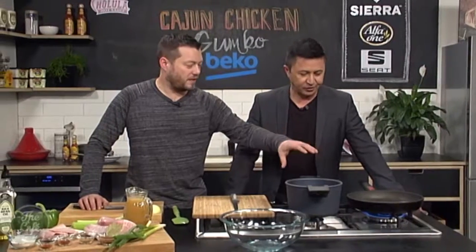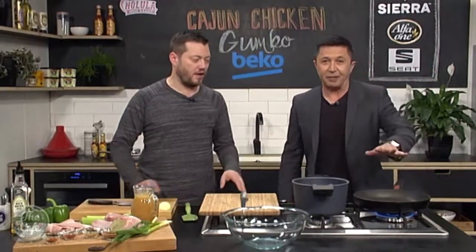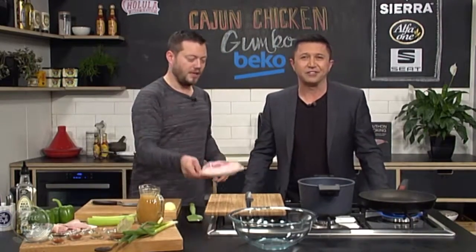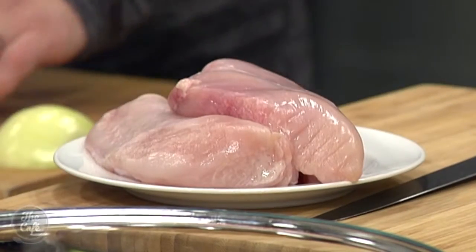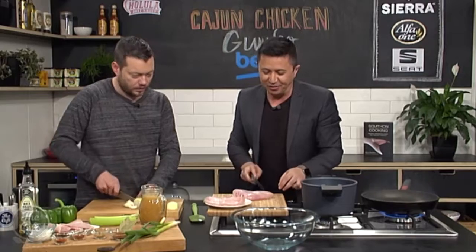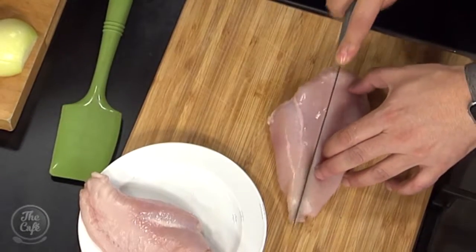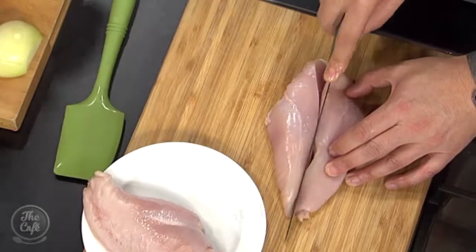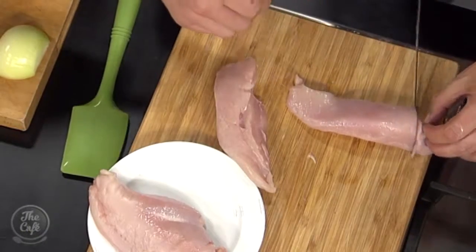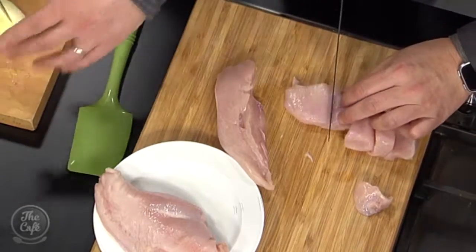You can make this all in one pot if you want — a big enough pot — but I'm going to start the gumbo in a smaller pot and do the chicken separately, then add it. Here's a tip on how to cut down on the oil for cooking. Dice the chicken up into nice chunky pieces. Cut it the long way, and then you can go across and get nice chunks. There's a fatter part of the chicken, so you can do a bit more there. Nice and rustic, nice and chunky. So it's a spicy chicken and vegetable stew.